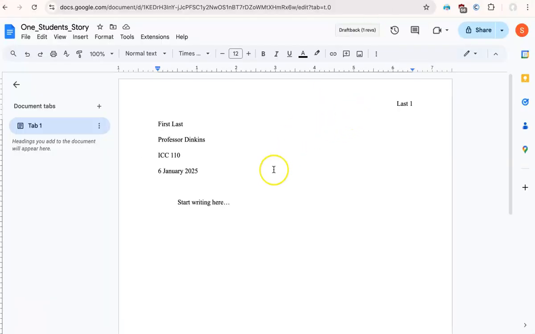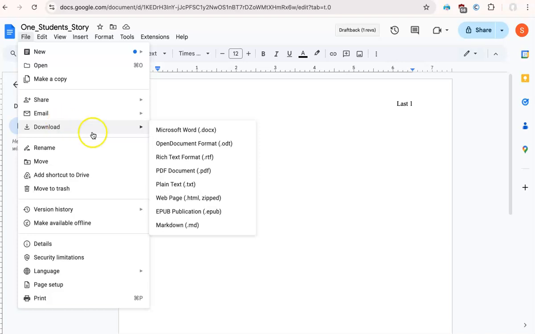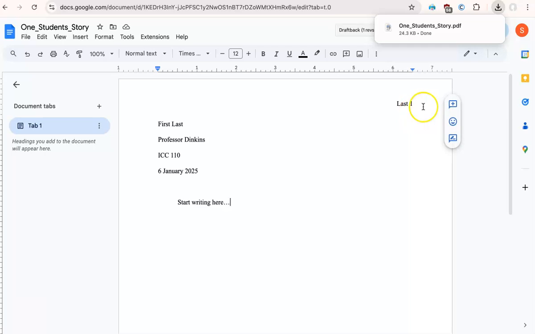If I'm in Google Docs, instead of trying to attach a link to my document, and I always forget to share it, I'm going to go to File, Download. Instead of downloading it as Microsoft Word, sometimes that goofs up the formatting a little bit, I'm going to go to PDF. Portable Document Format means it's more like a picture, a multiple page picture, which won't mess up your formatting. I'm going to click on that option. It will load up here, and then I can drag it to my desktop, and I'll be ready to attach that onto my Canvas site.